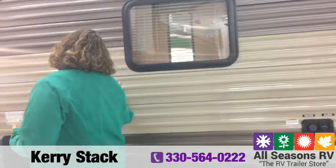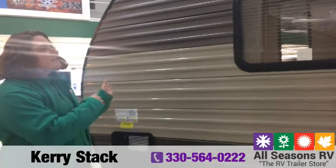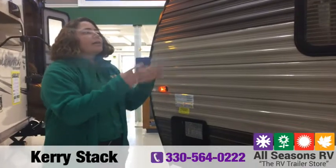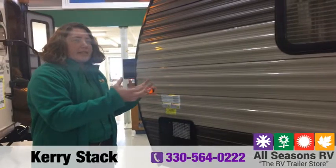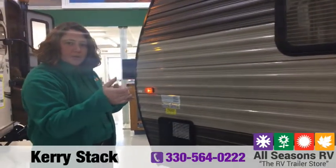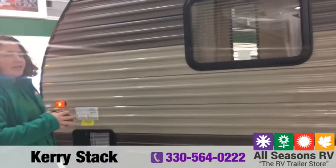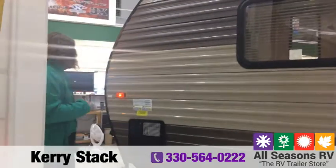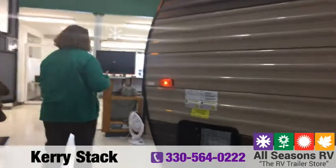One thing that I'd like to mention about these guys, their construction is different than a lot of others in this category. Studding in these sidewalls is an average of 12 inches on center, which is important to note because a lot of other campers are 16, if not 18 inches. It adds a lot of stability to this camper. They also do the hurricane strapping on all the corners. When these go down the road, there's a lot of vibration, there's a lot of movement. These are very sturdy, they're going to last you for years, and you're going to have very few maintenance issues because they're not going to move a whole lot. So let's go on in the inside, and we can take a look at some of the interior features.